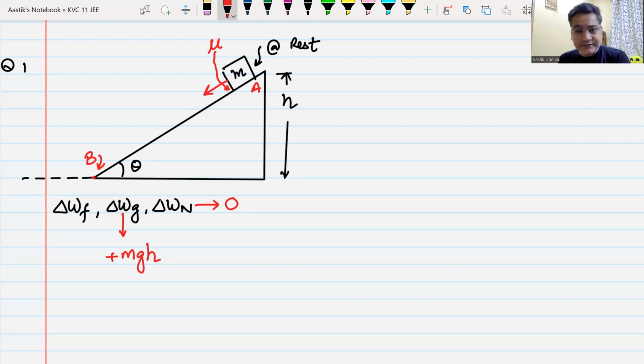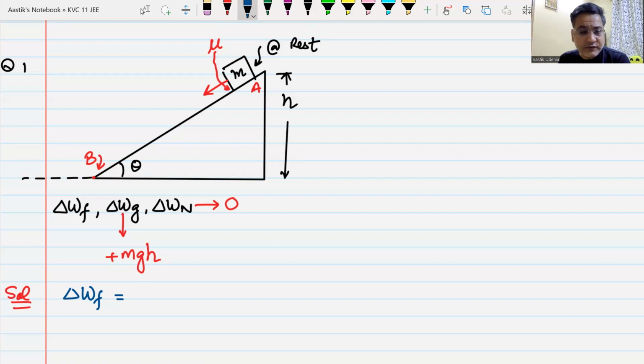What is the work done by friction? Anyone? How do I get the work done by friction? Can anyone tell me the formula? Do we need to look at the formula of work done? That means we are not doing so good. The chapter is going to finish in 2 days and we still don't know the formula of work done.